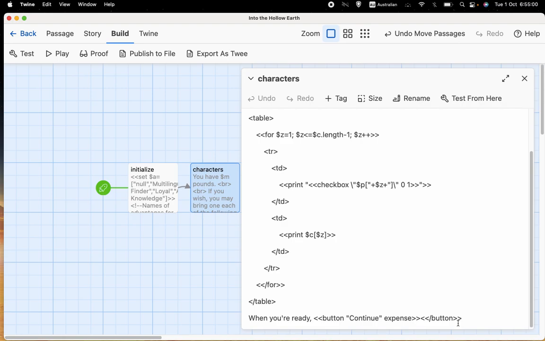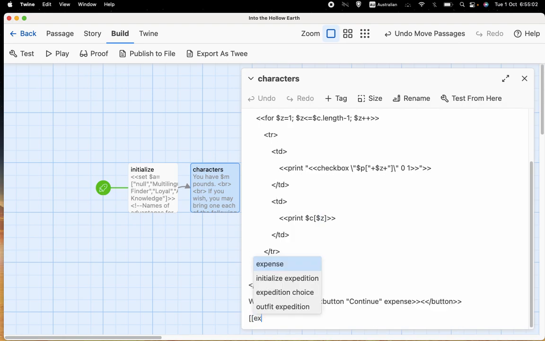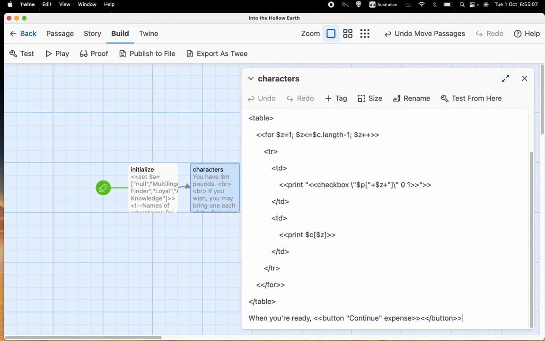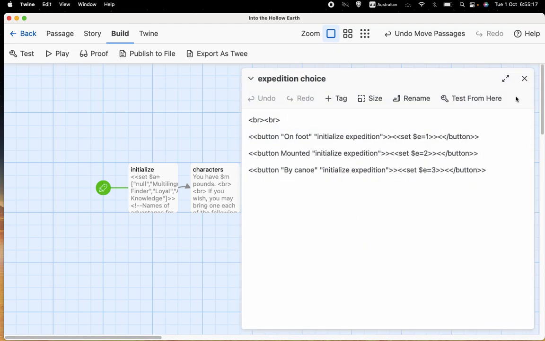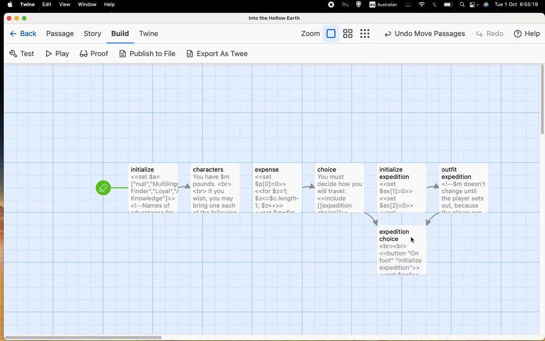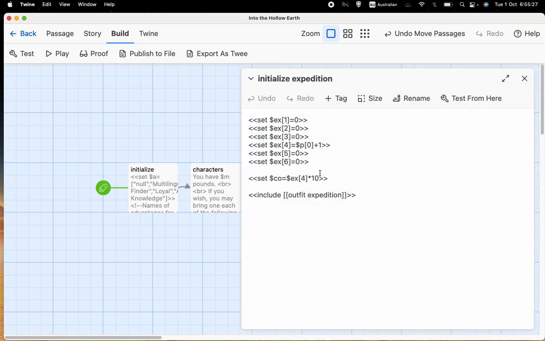If I'd done it as a normal link, one of these, then it would pick it up, but buttons it doesn't pick up, unfortunately. And similarly, this one sends you to initialize expedition, so there should be an arrow going from there up to there, but again there isn't because it's a button. Okay, so we initialize the expedition.